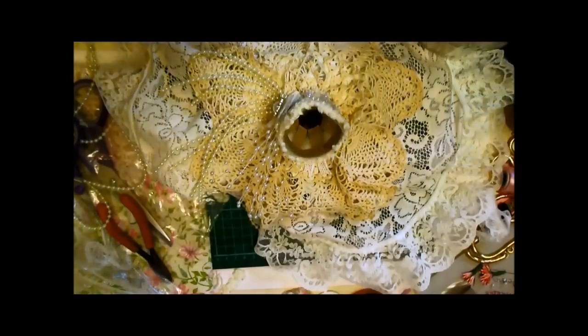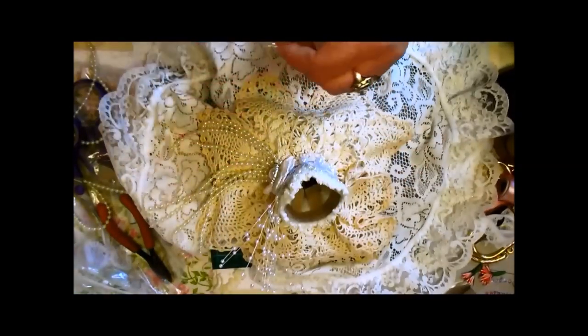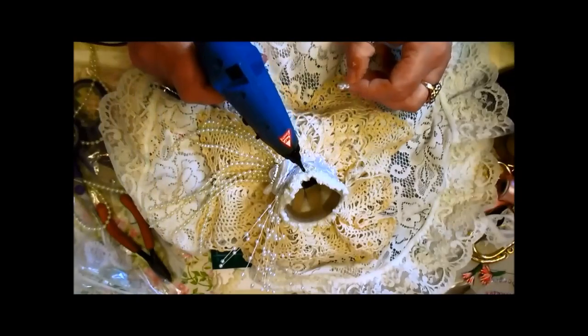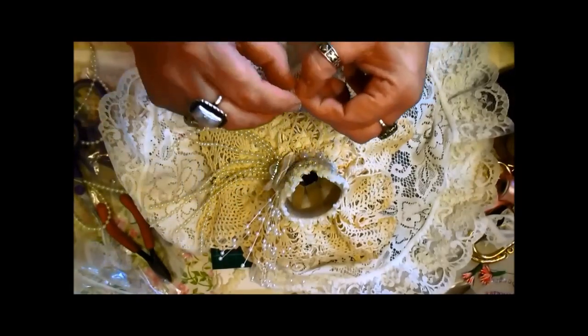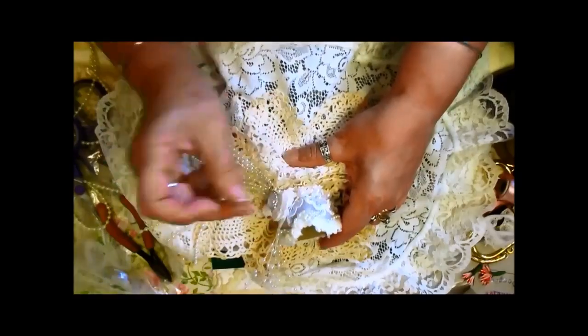Sorry about this. It does take me a while when I'm doing something as pretty as this, because I don't ever want to spoil it. And I'm just going to pop one of my tiny acrylic flowers just there. That's really pretty, I like that. That's coming along nicely, isn't it?